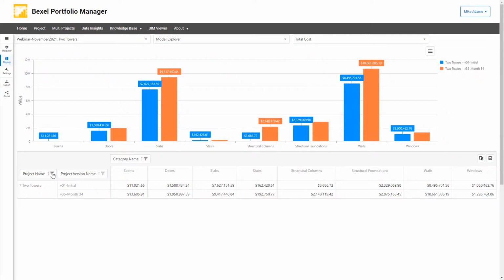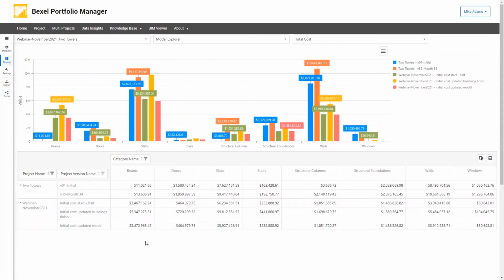This can be very useful for cost comparisons between tendering packages or different subcontractors, for example. A great option here is the ability to compare information from multiple projects. So users can compare the total cost of different projects spread through different building elements. In this case, there is published information from multiple projects, and since I'm an admin, I have access to multiple projects assigned to me.